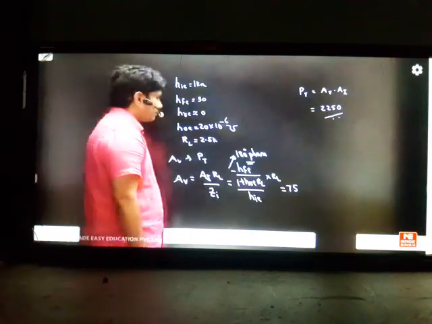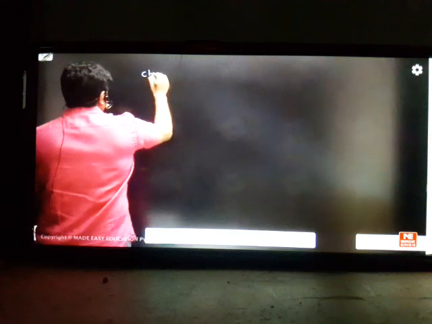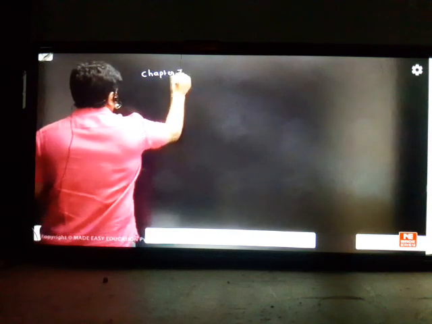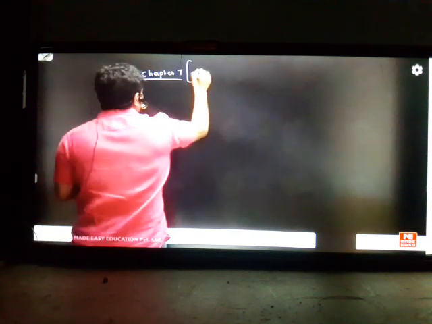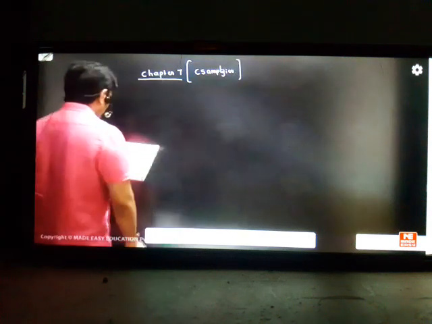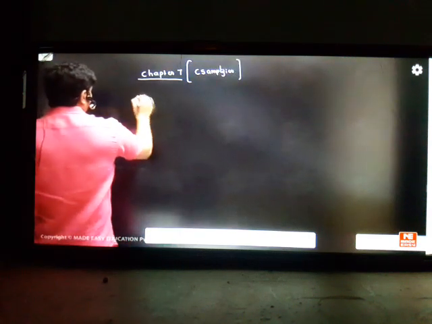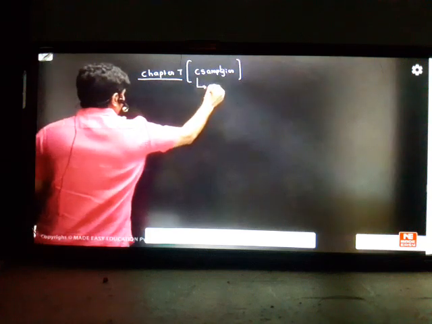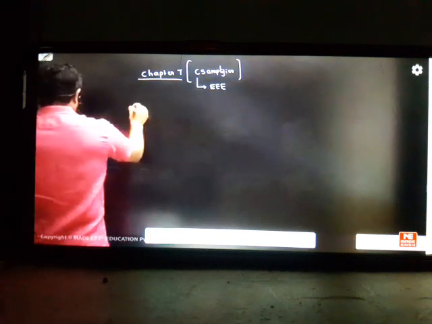Chapter number 7. First I'll write the questions. I think question numbers are not required, it is straightforward, you can solve. Chapter number 7. We are studying the concept of common source amplifier. Whatever the question is related to common source, we can solve. I'll write the question numbers otherwise. These are the questions you can do in chapter number 7, in the order of the electrical book I'm writing. Based on the electrical book, question 1 we can solve.